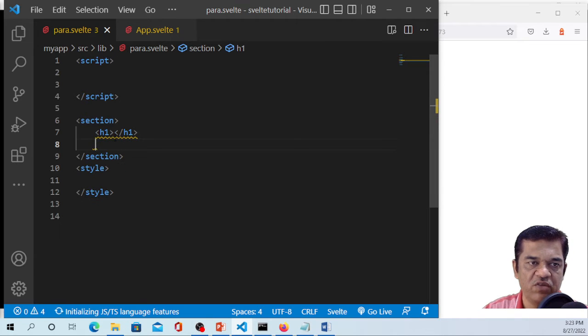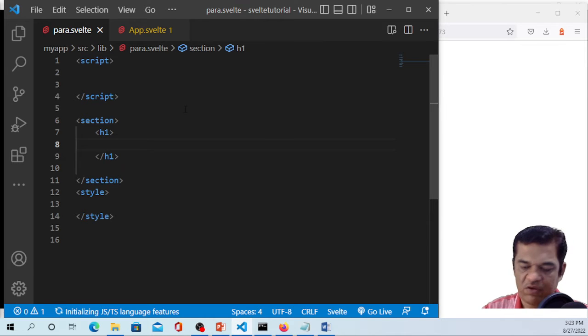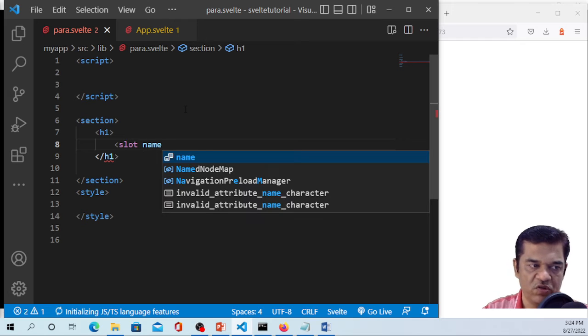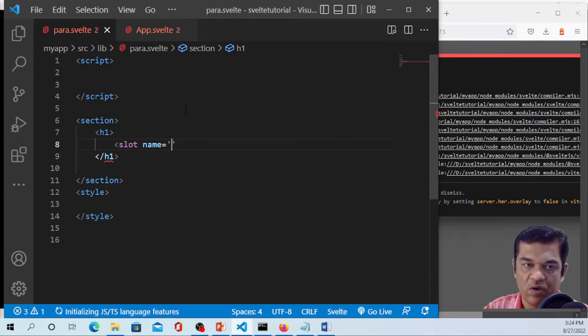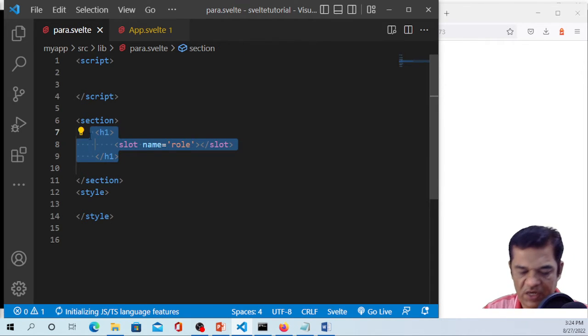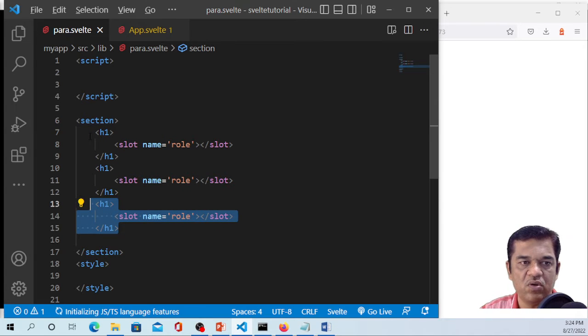So let's create the first one, then I'll copy this. Inside here I will create one slot, and the name of that slot is equal to role. So this is a simple h1 element, inside which I have created a slot called role. Similarly, I will create 3 more elements.